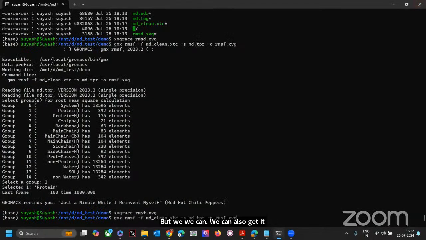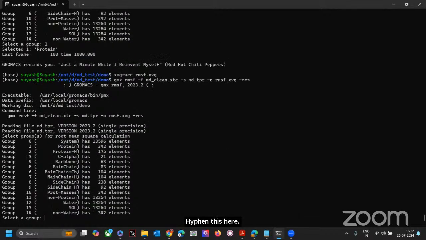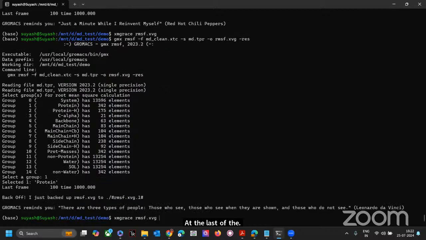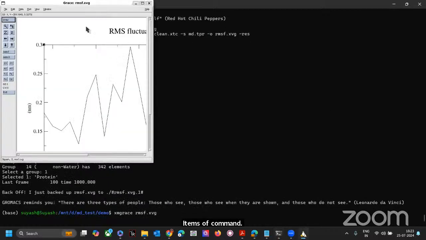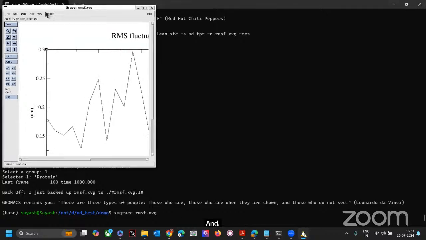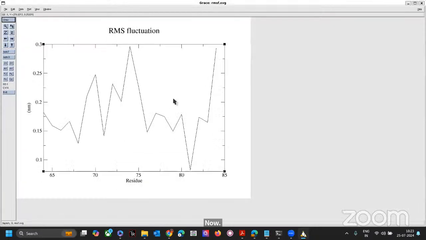For that, we'll just have to add -res at the end of the RMSF command, and now we'll get it for residues. Since it's just a peptide, the complete system is maybe 21 residues, because it's starting from maybe 64 and ending at 85.